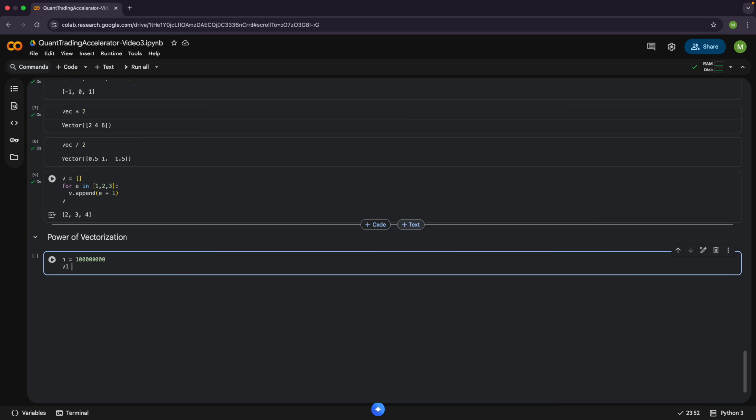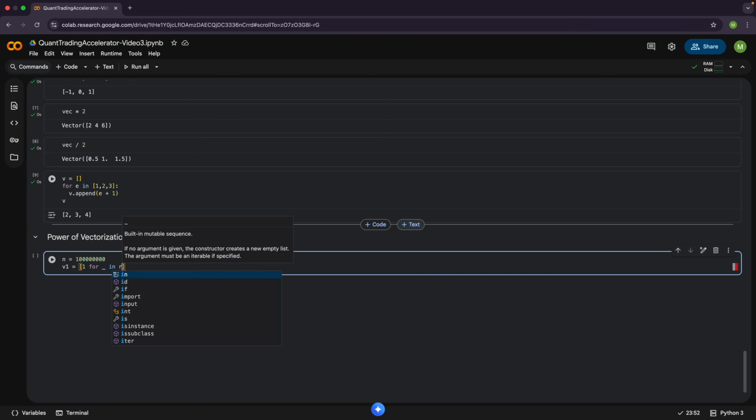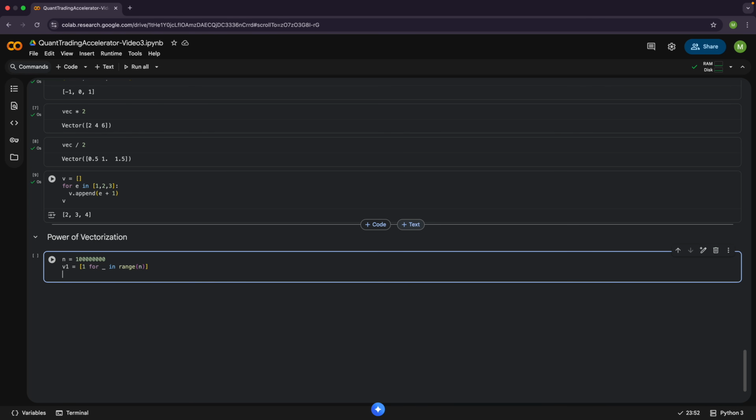We're going to create two vectors or arrays essentially. The first array is going to be for i in range, and essentially this is creating an array of ones with a length of 100 million. Then V2 is going to be our vector.